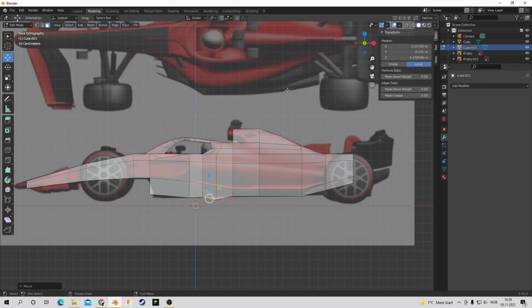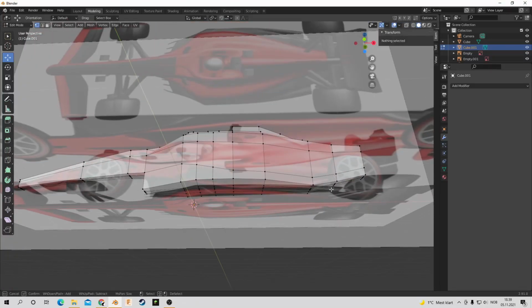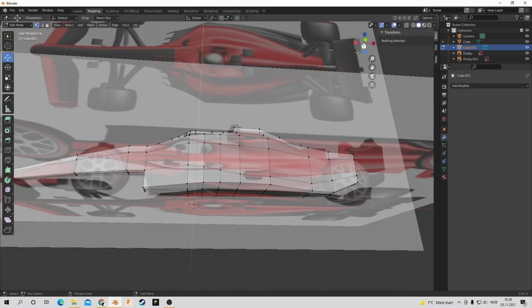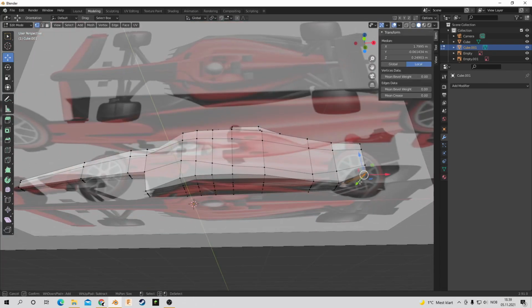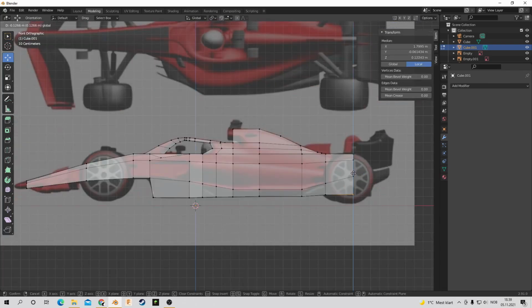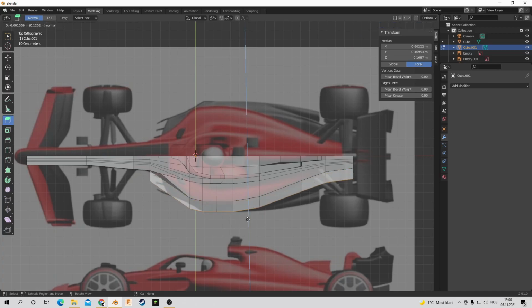Now I just began working on the underside, which on the cars makes a suction force to keep the cars stuck better to the ground, so they can have higher speeds in the corners.